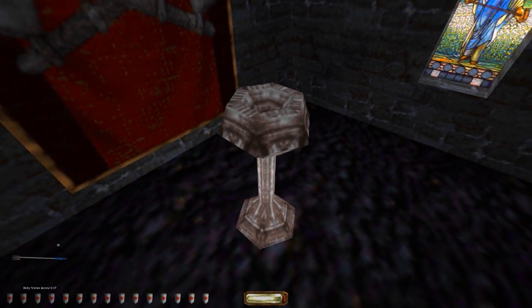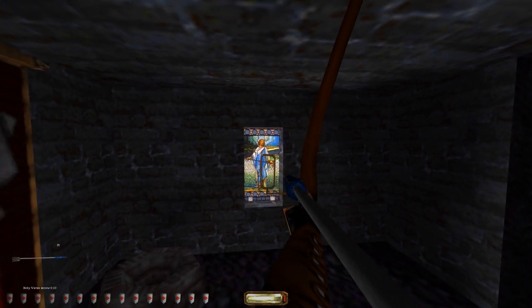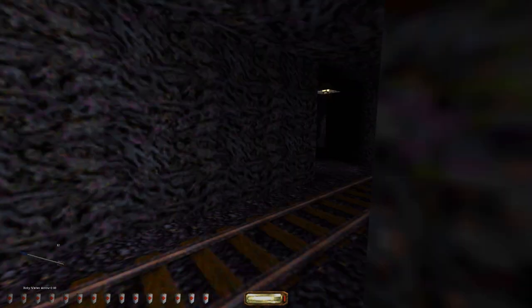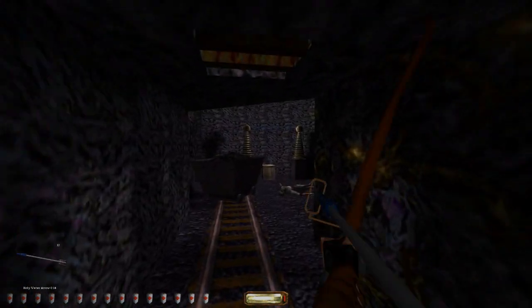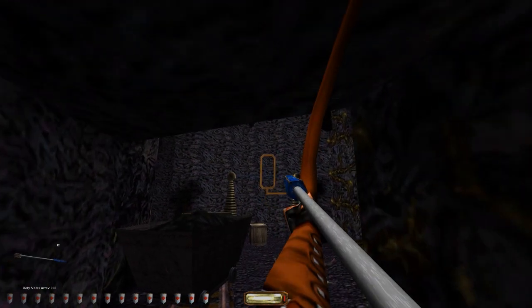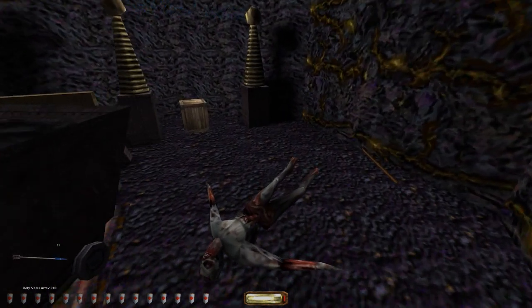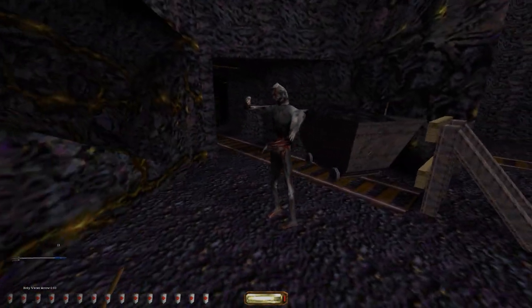Holy water arrows. The hell do they do? I'm gonna shoot one right at this. The power of Christ compels you. I got holy water. I'm not afraid to use it. Oh, what is that? What's that thing? I'm gonna shoot it. That didn't do anything. What the hell? Holy shit!